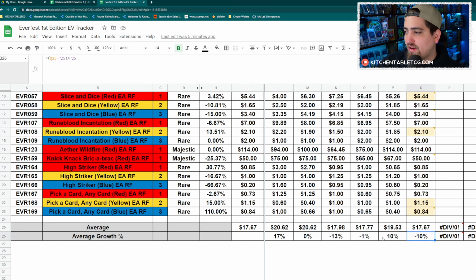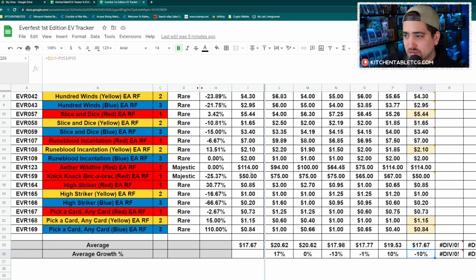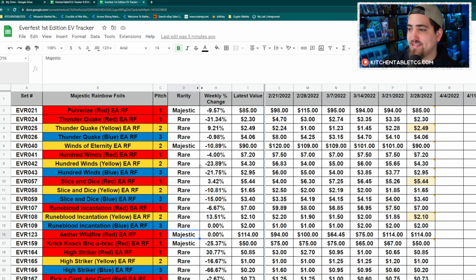Your extended art rainbow foils bounced back down to the average of $17. Last week they had bounced up 10%, and now they're down 10%. Across the board here, the money is in the majestics, and you're starting to see the rares become even softer than they were. Down 21%, down 23%, especially for the colors that aren't played. There's some softness even in Pulverize at $85, which is down 9%.